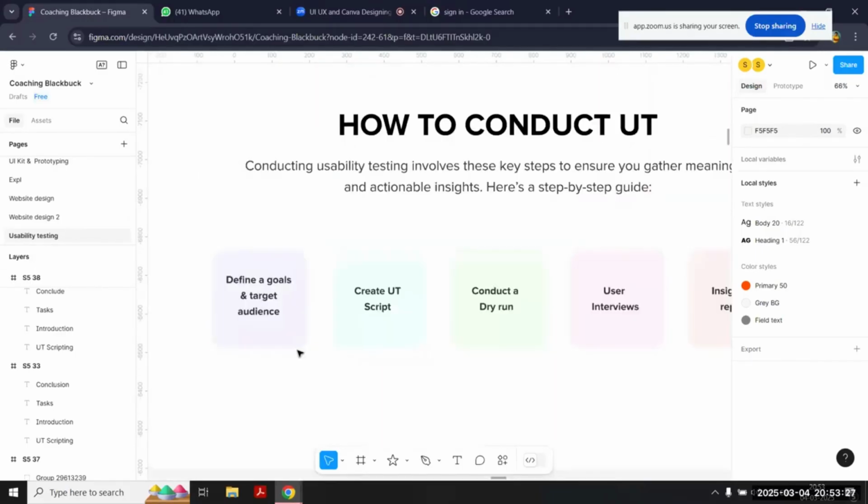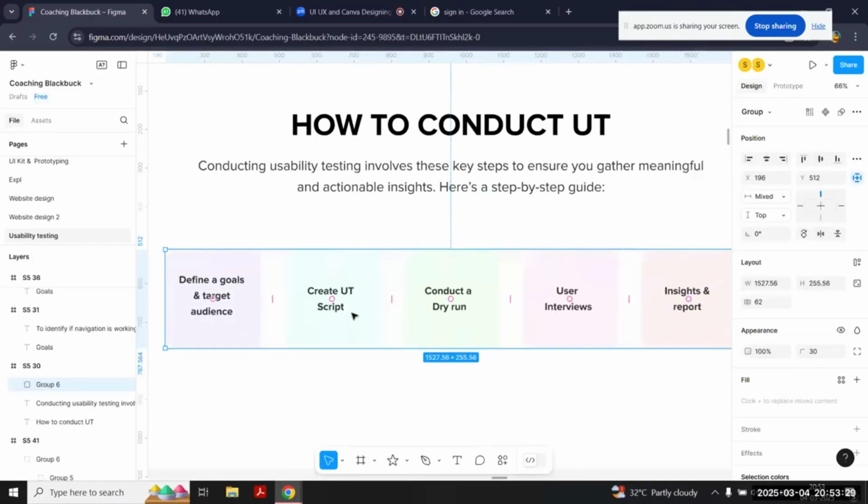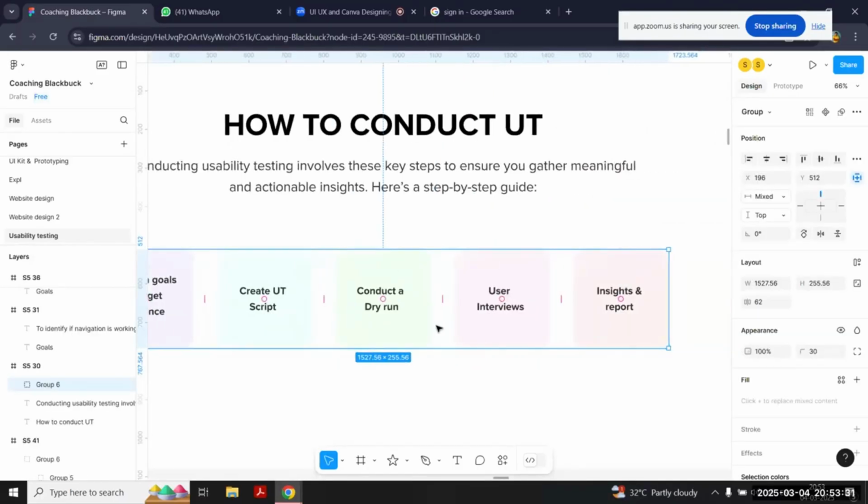Now, we have defined goals, created a UT script, and then we have to conduct a dry run. So, what is a dry run? A dry run is a rough kind of interview that is taken before your interviews with real participants.